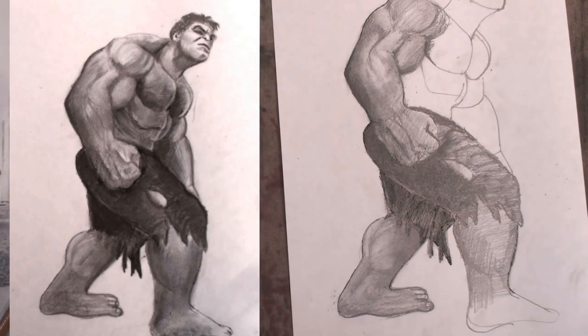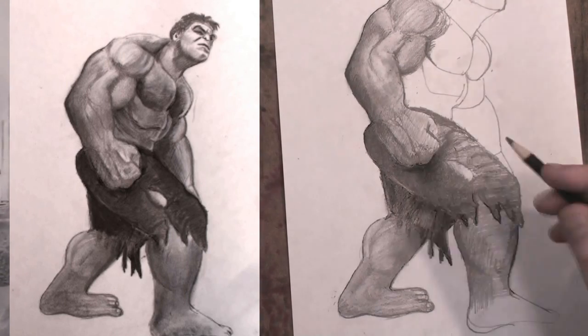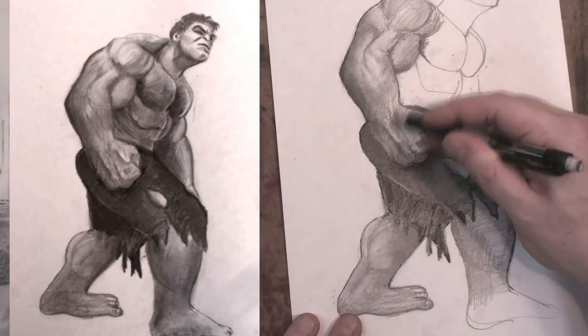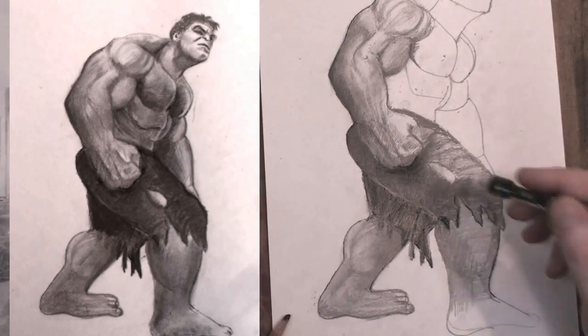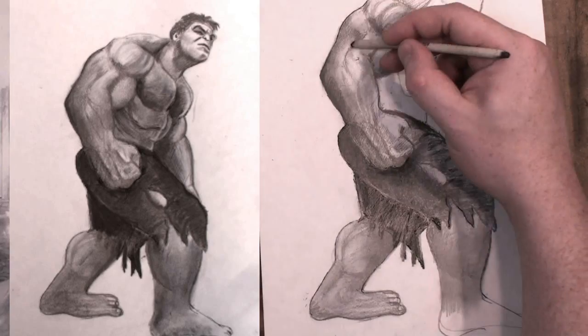Slowly building up the tones, I'm going to get it about 80% done in all of the different sections, and then I'm going to really push to get those high contrast areas. Contrast, of course, has to do with light and dark, and you really want to be playing with that with this figure because of the musculature.